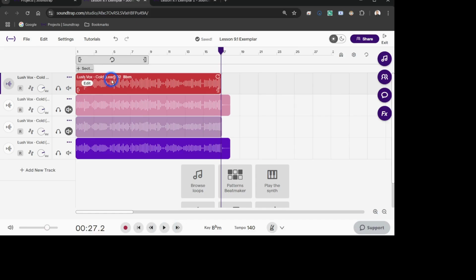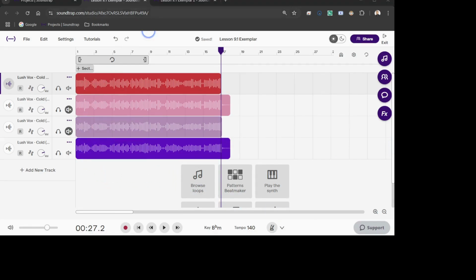Even leaving the first one we had without any reverb and matching it with this one actually creates a lot of layers. Layers is adding more tracks on top of each other that have different parts and different components to make it sound better, more full, more warm or cozy or chilly or whatever mood you're trying to inspire through your music. Layering is going to help you get there.